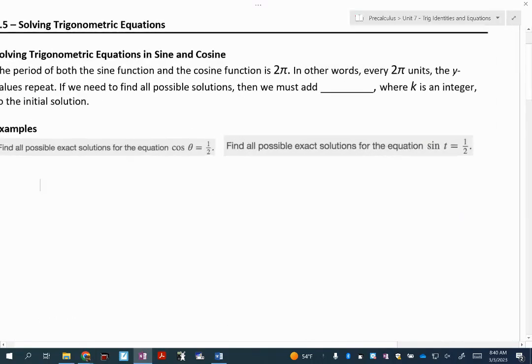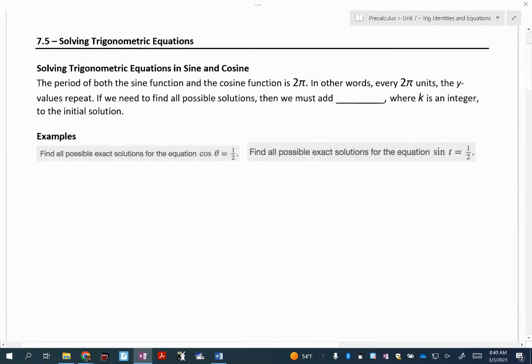In this video, I'm going to go over how to solve trigonometric equations, and we're going to be using a lot of the information we've been working at basically since the beginning of this semester. Okay, so a reminder about sine and cosine: the period for both of these functions is 2 pi, and so sometimes it's going to ask you to find all of the possible solutions, and we can't just keep going around clockwise and counterclockwise forever. So we put plus or minus 2 pi times some integer, and I'll explain how to find that based on the work that we do in these solutions.